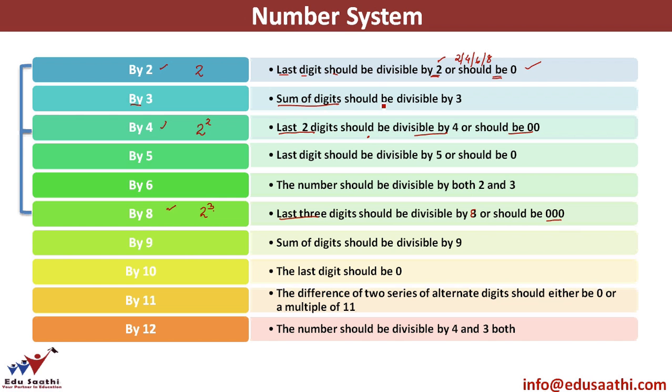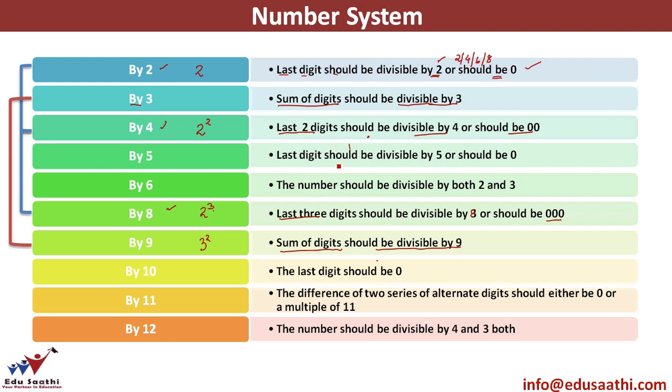If the sum of digits is divisible by 3, the number is also divisible by 3. So I would only look at the sum of digits and check its divisibility with 3. Any power of 3 would follow a similar rule. So I look at 3 square, which is 9. I would again do the sum of all the digits, and the sum of digits should be divisible by 9. If the sum of digits is divisible by 9, the number is divisible by 9.